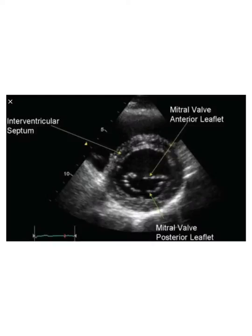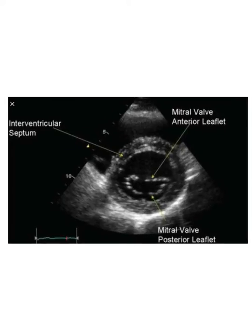And here's a shot of the left ventricle at the mitral valve level, and you can see that they've conveniently marked both the anterior and the posterior leaflet of the mitral valve. And then you can also see the interventricular septum, and the RV is on top here. So if you were to separate things, this is RV, this is LV, and this is interventricular septum.